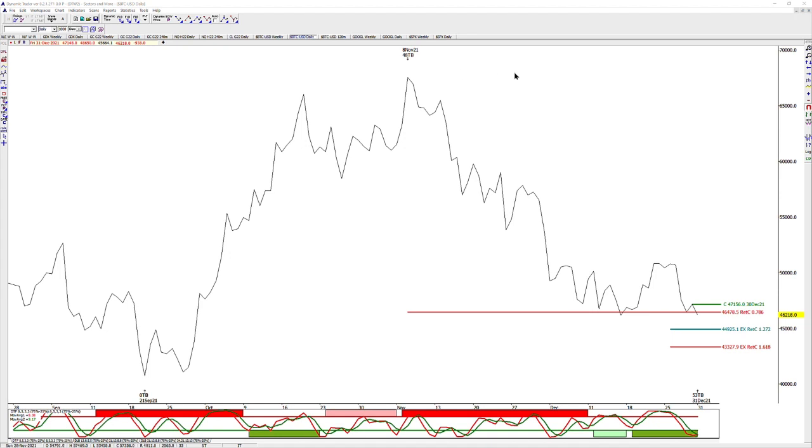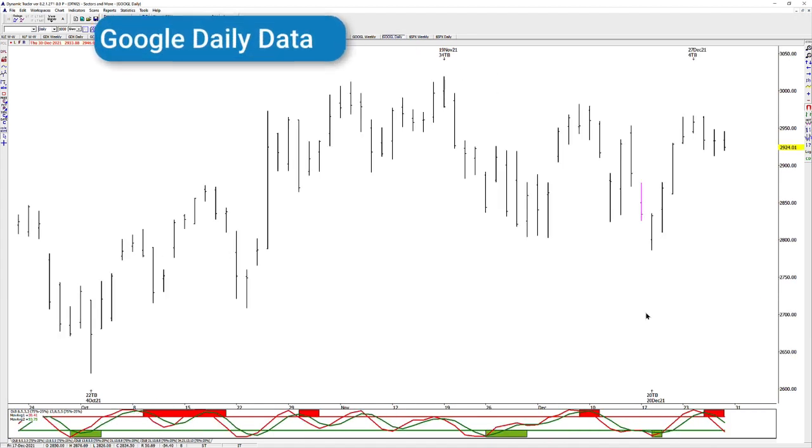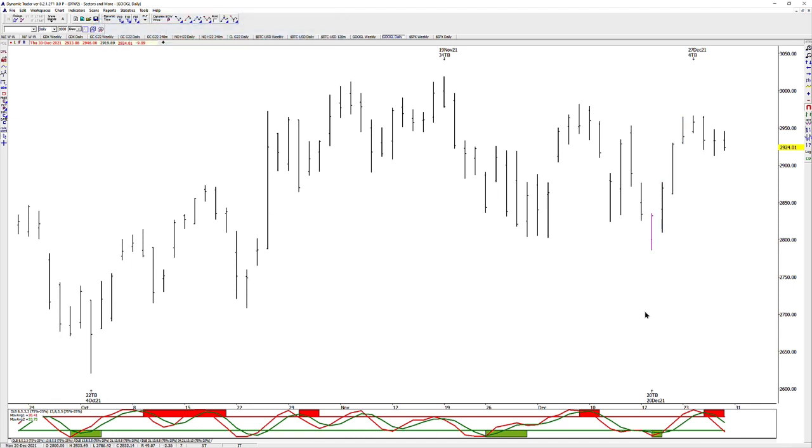Let's take a look at Google, the Google stock. So there's Google daily data, and this is the dual look-back data. Google looks, of course, a lot like NASDAQ does because it's one of the major components of the NASDAQ and one of the top technology stocks that, boy, has a lot of volume, a lot of people trade it. So it's a great stock to be aware of, and particularly when you do a filtered down approach.